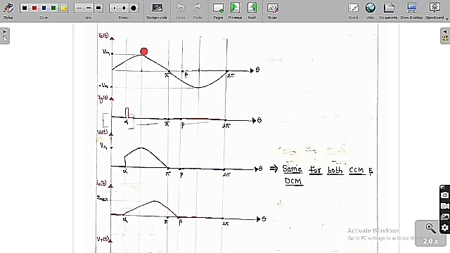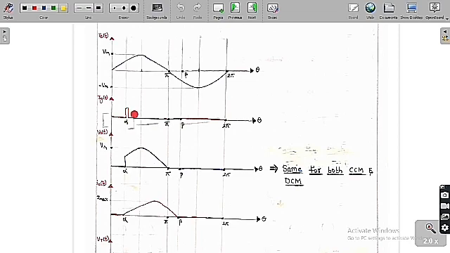Now, as the source voltage is equal to Vm sine omega t, we get this graph. From 0 to pi it is positive and from pi to 2 pi it is negative, with peak values of plus Vm and minus Vm. As I have already told you, the thyristor can only be triggered in the positive cycle of the supply voltage, from 0 to pi. So alpha can range from 0 to pi. At this value of alpha, we give a positive gate pulse to the thyristor, so it is going to turn on.